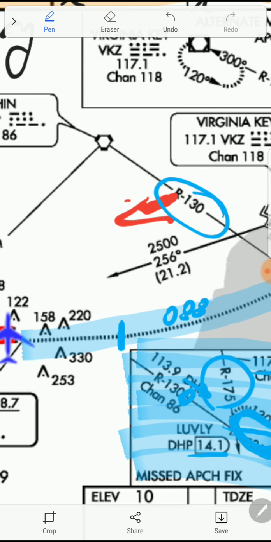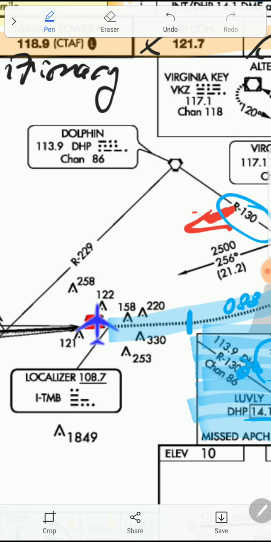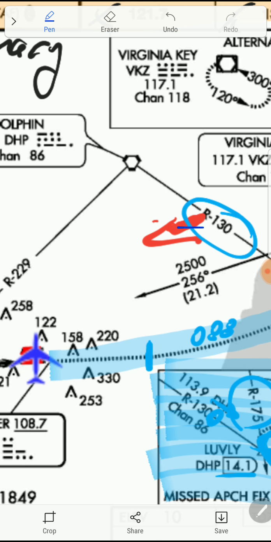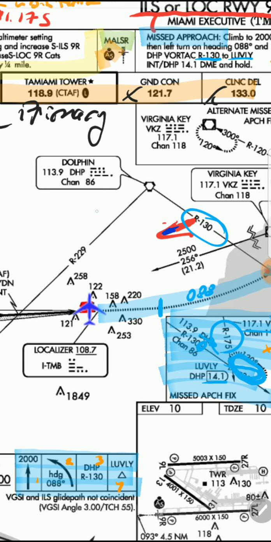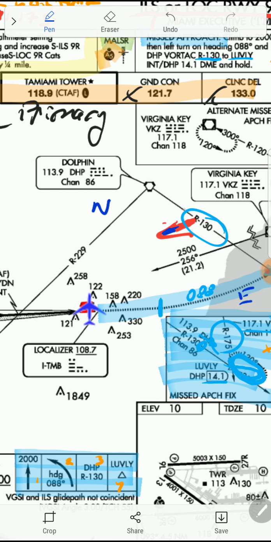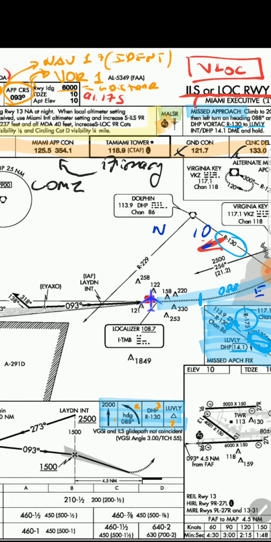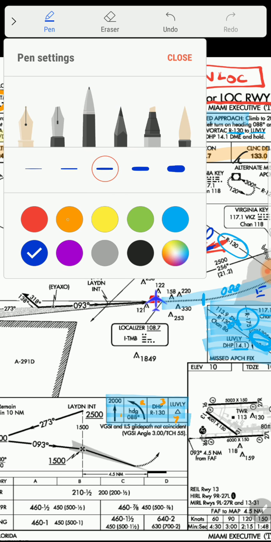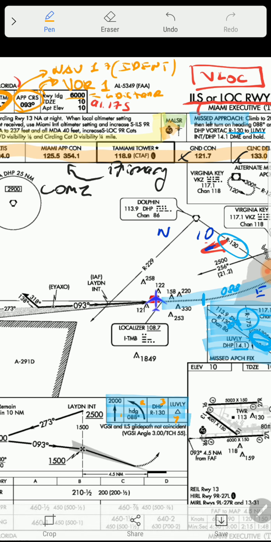So, we have determined, oh look, my little airplane is down here where Tamiami is, but let's simulate we're coming in on this area, right? So we are flying in here. We had determined that this is the north, this is the east, we are northwest of the airport. Let's say that we are 10 miles northeast of the airport. There are two different ways to approach an airport, okay? Remember, transition routes down here are going to be determined by whatever takes you to the initial approach fix.